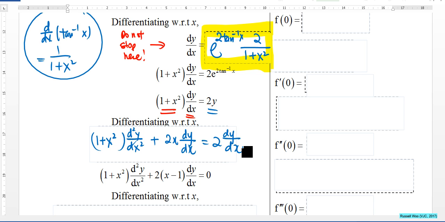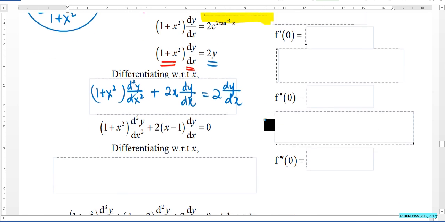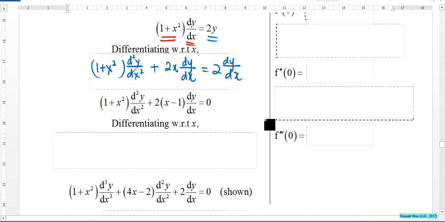Then from there, all I do from this line to the next is to minus 2 dy/dx on both sides, bring this across, and I get something like that. Now we cannot stop here because we actually want a result with the d3y/dx cubed. Never mind, differentiate one more time. And we get the answer. Okay, why don't you all do it? Can you all do this?